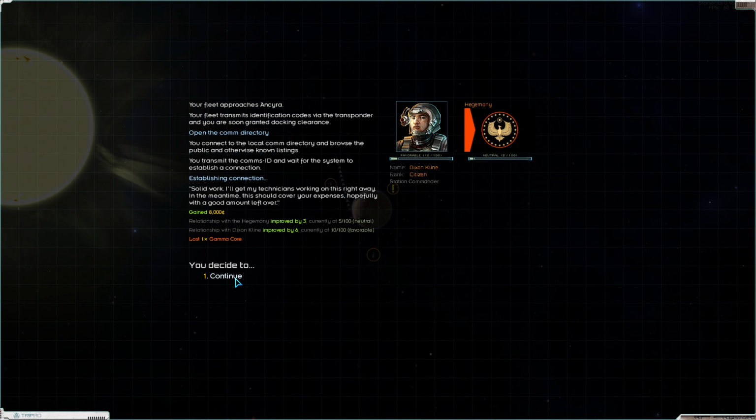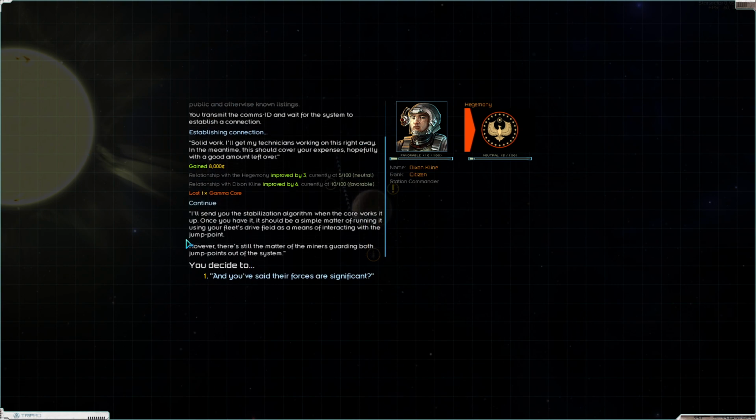So they gave me 8,000 credits. Depending on how fast and efficiently you do this, you might start running out of supplies and you will need to buy some more. But if you know what you're doing, you will have a lot of money overhead after you're done here.